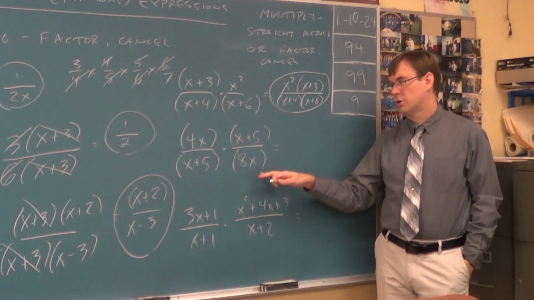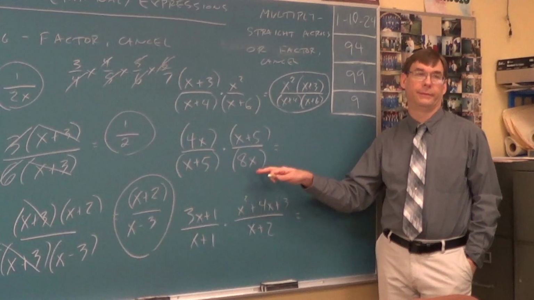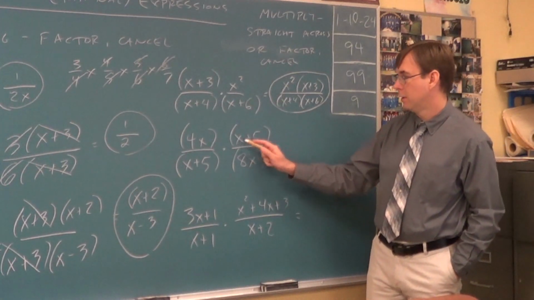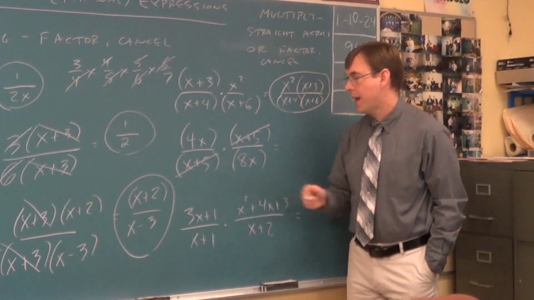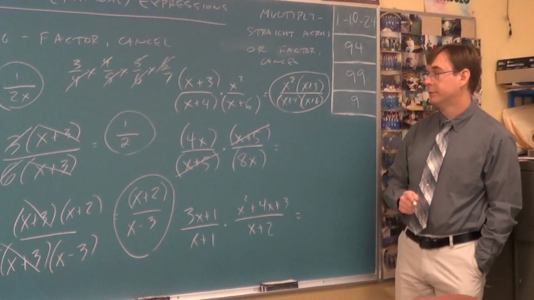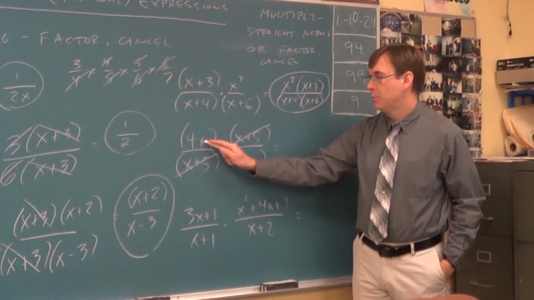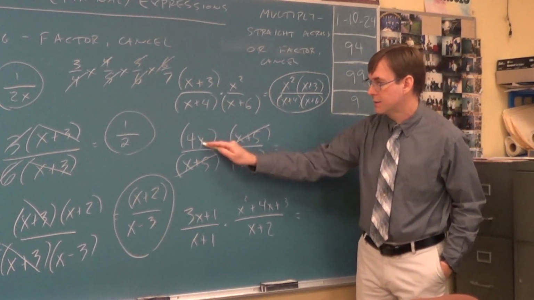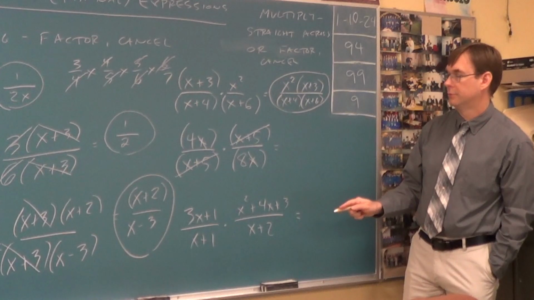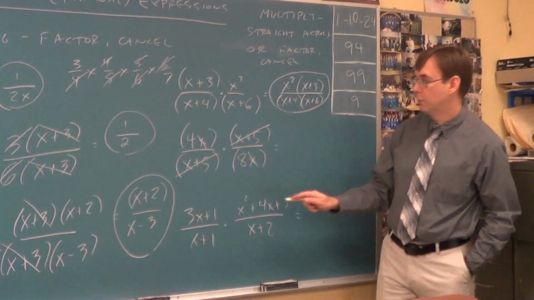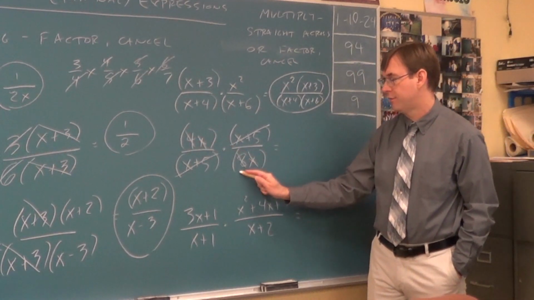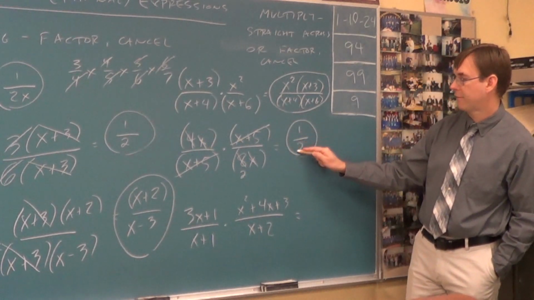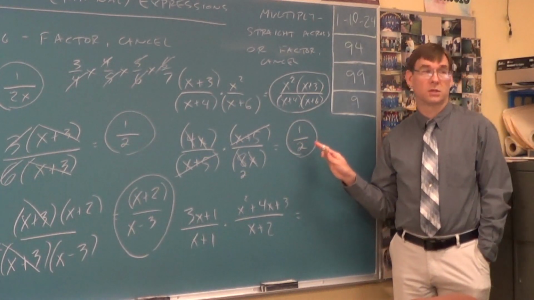This one, I won't go straight across first. Why not? Because I can take some stuff out. Who can go? X plus 5. X plus 5s, being an exact match, are out. 4 and 8. The x's, because these are involved in multiply, the x's can go. 4 with 8 can leave 2. So grand total is a half. Question about that?